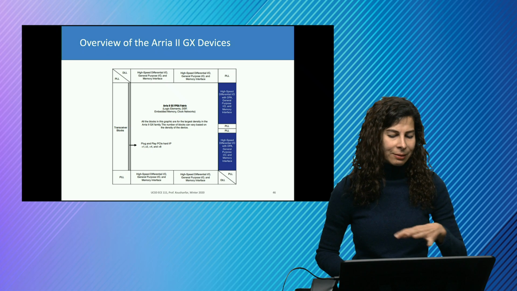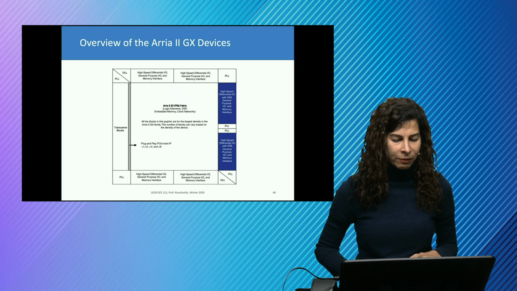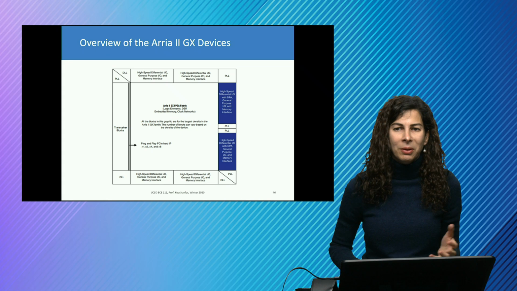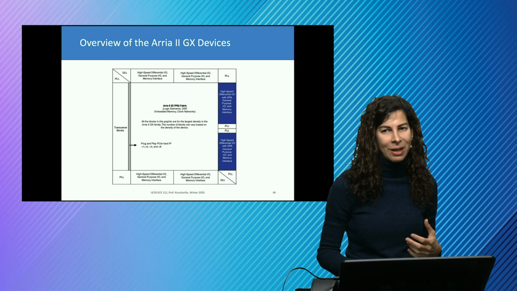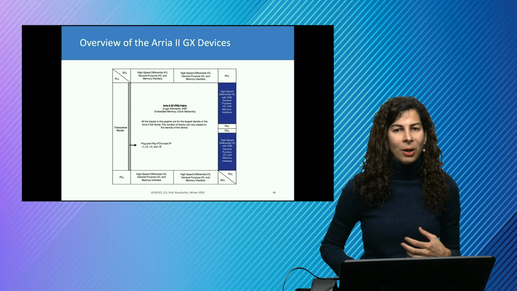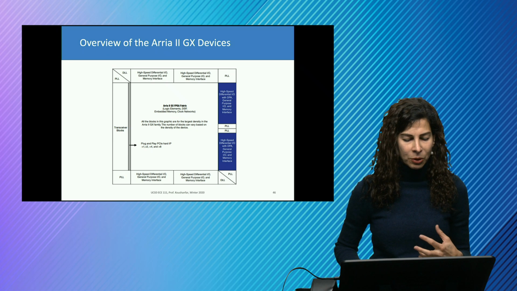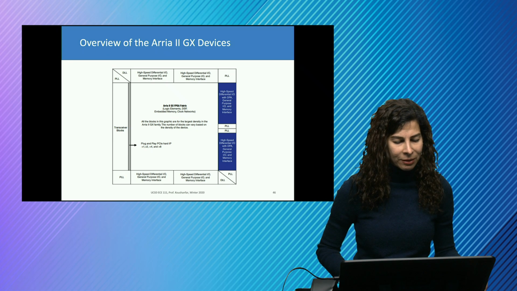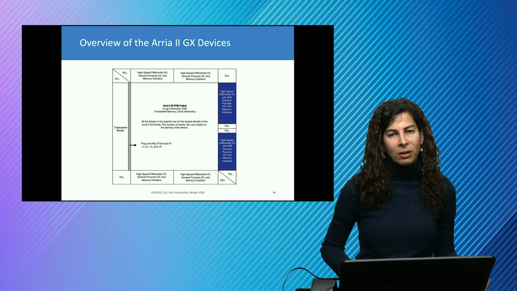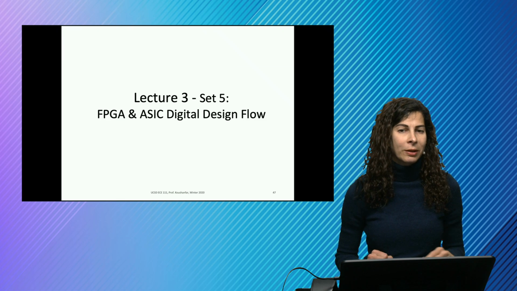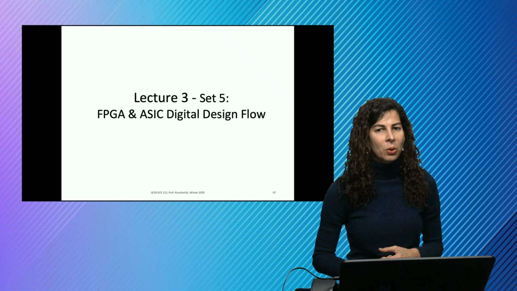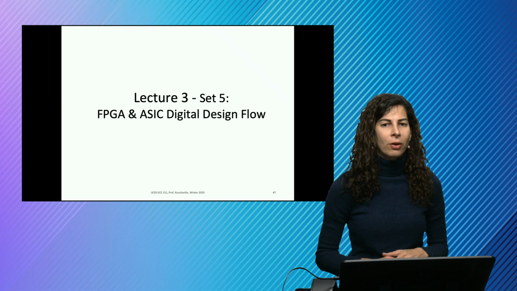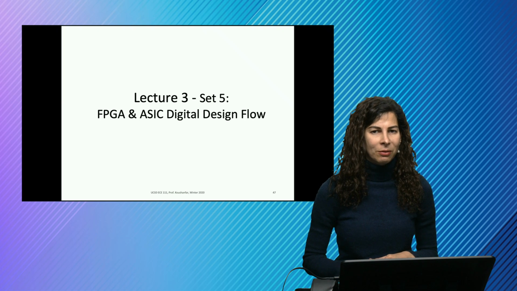And the device has a large array of these, but it also has some other elements because there are, for example, elements for signal processing, the DSP units and other units, and the blocks for phase lock loop and other elements that are commonly used in design that are built into one device. The next lecture is going through the design flow for FPGA and application-specific integrated circuits.